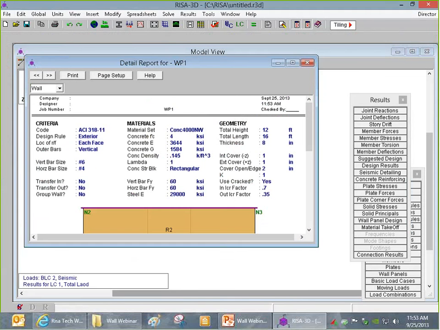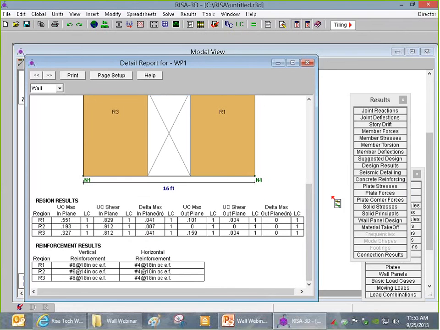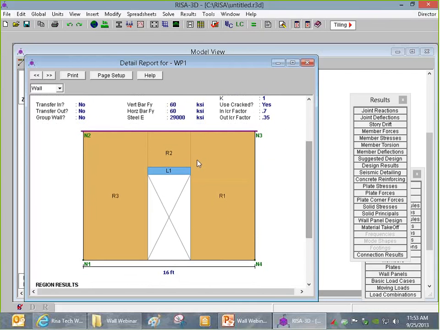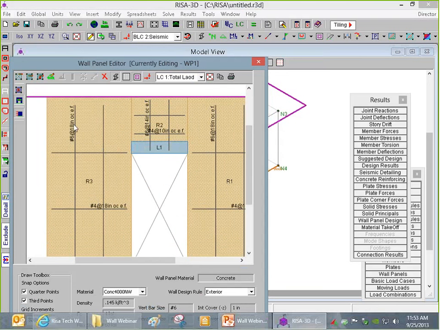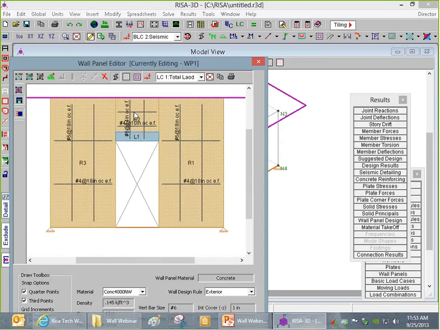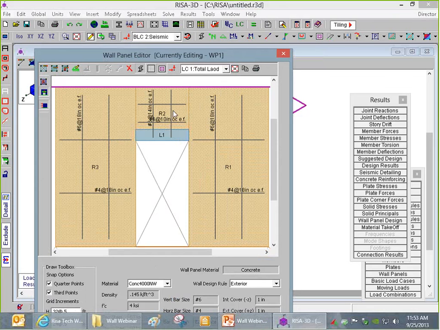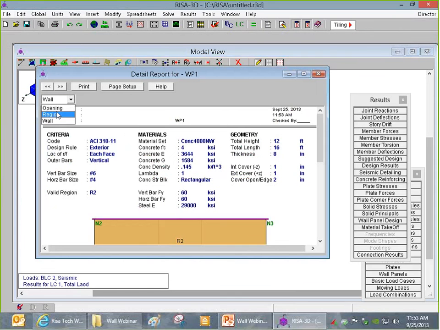Of course, for a wall with an opening in it, now there's going to be multiple regions. And region R2 is really along for the ride for the most part. It's not doing too much, but R1 and R3, the full height ones, are doing most of the heavy lifting for the wall. And so you'll see here that you're going to get different reinforcing results for each one depending on what's required. And I can also double click on here. So here we can see number 6 at 18 on center for this region, number 6 at 14 on center for that region here. So I guess the forces were a little bit different between them, or it may have had something to do with just a minimum area of steel for the size involved. So there's a lot of different aspects that go into this. It gets a little bit complex, to say the least.